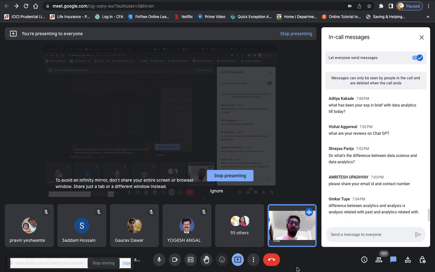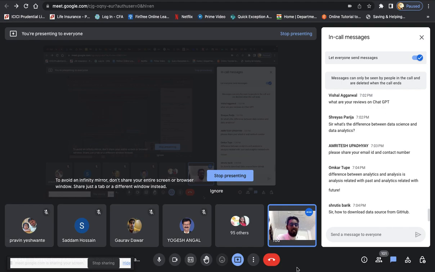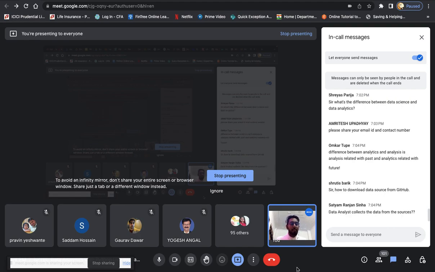Analysis is about the past, and data analytics tells about the future. Both come under data science. Data science is a major term where analytics comes inside as a part of it. It's the study of data, just like science is where you make observations. So science is the basic study of data, how to deal with that data.